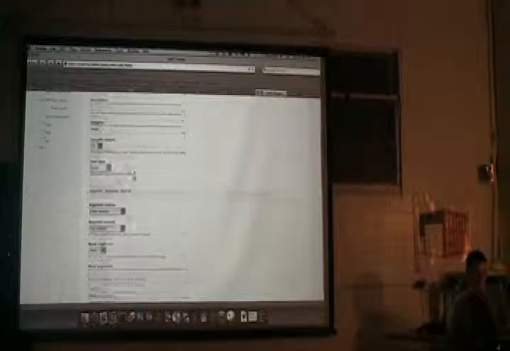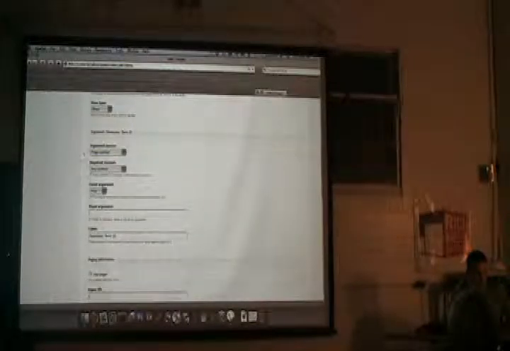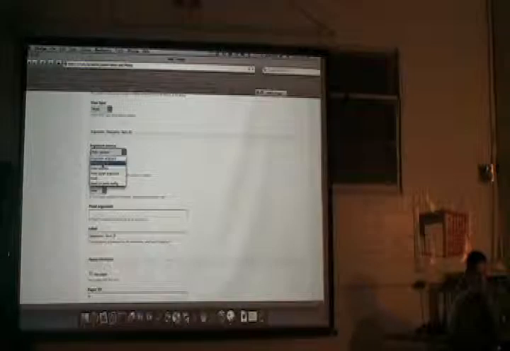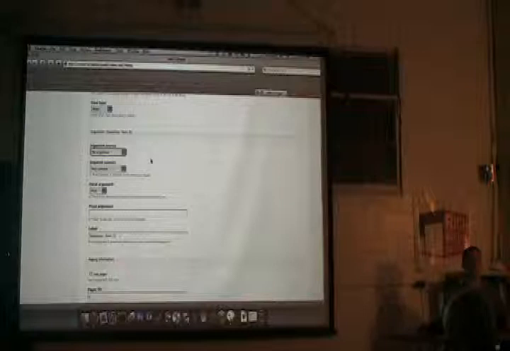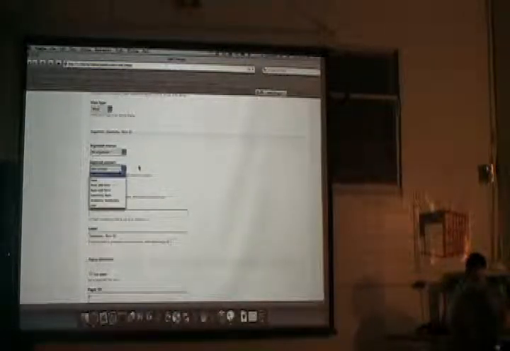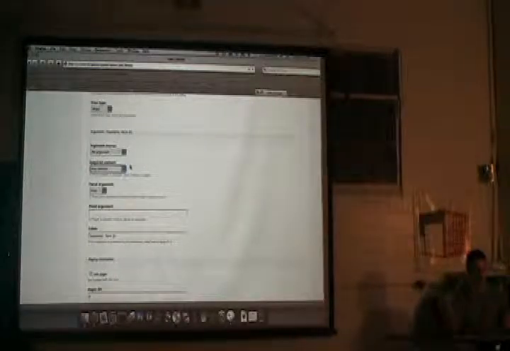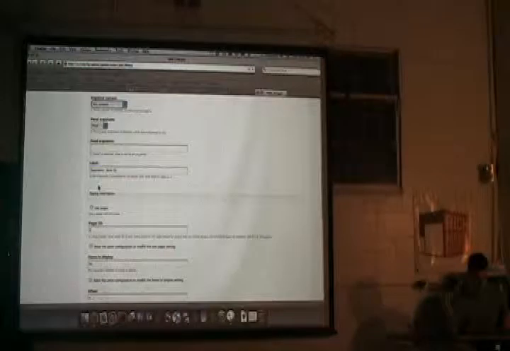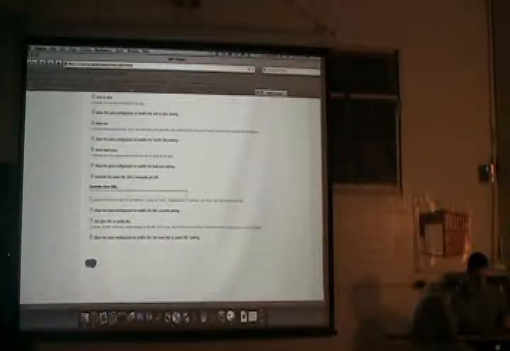And here's where it gets interesting. You notice that we have an argument specified for the view that we want to create, and it's the taxonomy term ID. We are going to specify no argument because it's on the home page, and for the home page we wanted to give it no argument. And the required context doesn't matter for this because we're not giving it an argument. So let's save this.